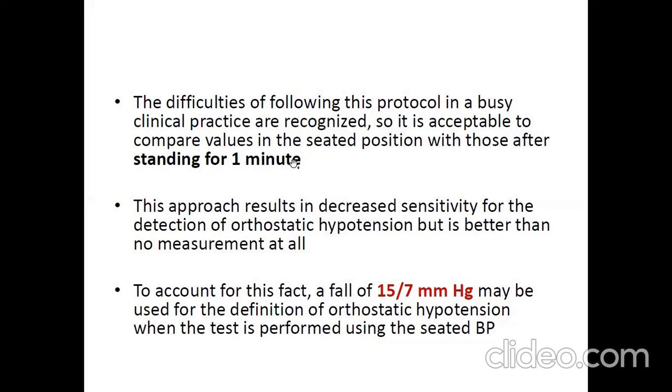During clinical practice, you may often find that it is not possible to make the patient lie down in a supine position and then check BP after 3 minutes. In busy clinical practice, if it is not possible to make the patient lie supine, you may check BP in the sitting position, and then make the patient go from sitting to standing position for 1 minute, and then check the fall in BP. If the systolic BP falls by more than 15 or the diastolic falls by more than 7 mmHg, then also it is considered orthostatic hypotension.